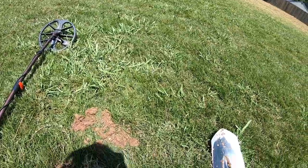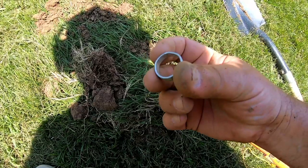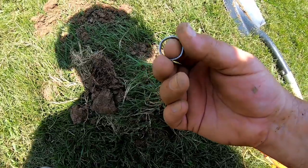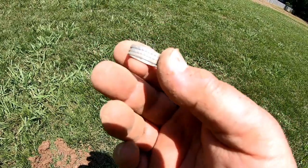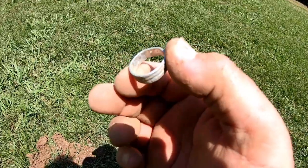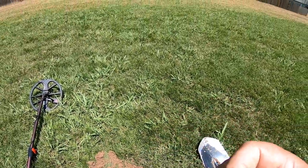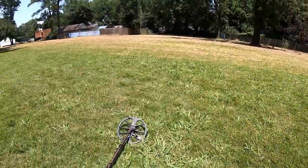Got a good strong signal right here and found an old ring — isn't that cool, just like that pulling out of the ground. I bet it's aluminum — it doesn't feel heavy at all. Maybe putting it in the light it'll look a little better. It's a real small little ring. I don't see any writing in it. It definitely feels like aluminum, it's not heavy at all. But hey, that's cool — out here in the blazing sun, we're gonna keep looking and keep searching.